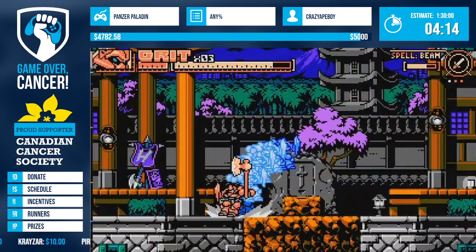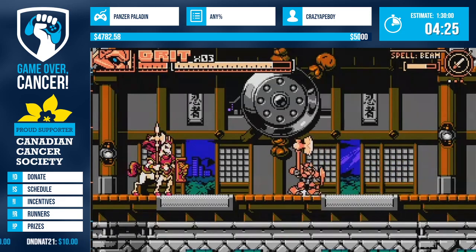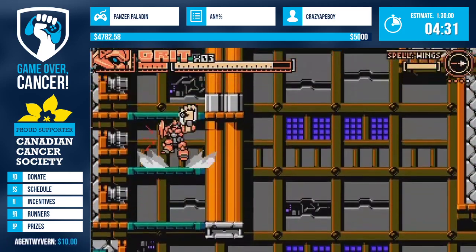Because here is the boss room, and since we are low on burden, the horse guy, Proto Horse, appears. That's what we want. Because he's gonna give us our Game Over Cancer weapon, which you might recognize as the logo.